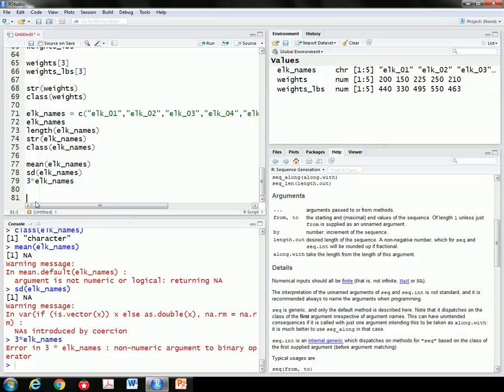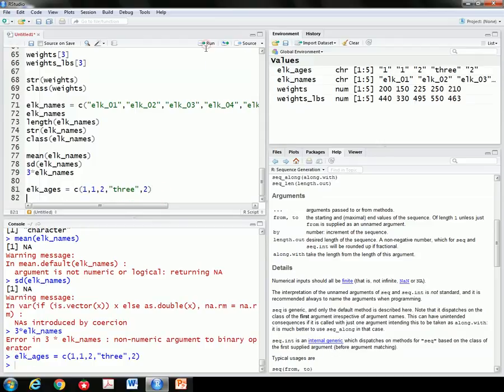This can also happen. I'll show you one more thing that can happen occasionally. So let's do something like this. So let's say we have elk ages here. How old are each of these females? Create a new vector for that, and we'll say the first female is 1 year old, next one is, I think, 1 year old maybe, 2 year old. Now let's say this fourth elk, I just had the word 3 written in there, and then the last elk was 2 years old. Okay.